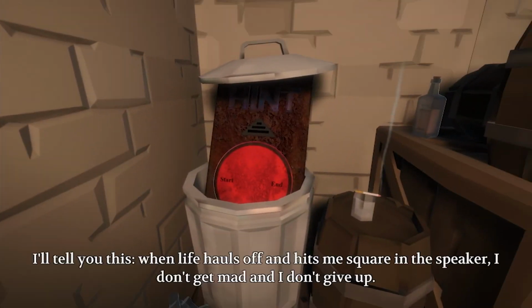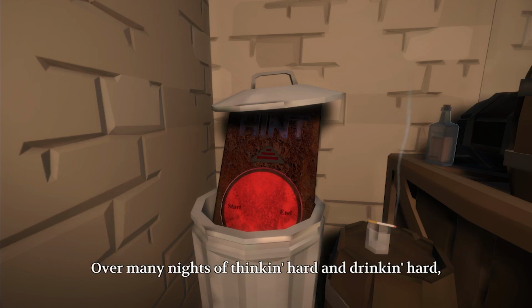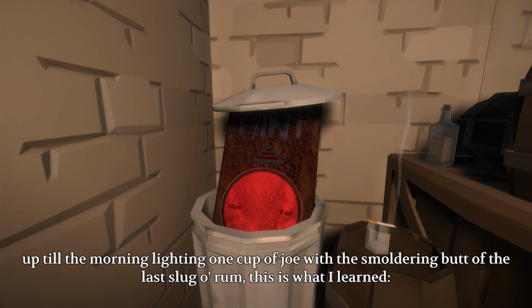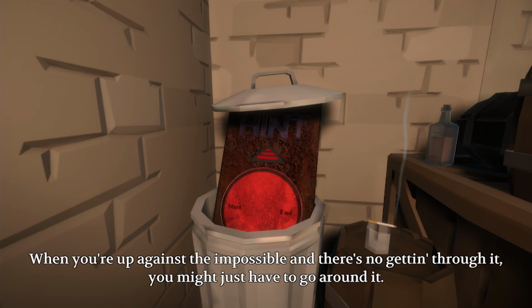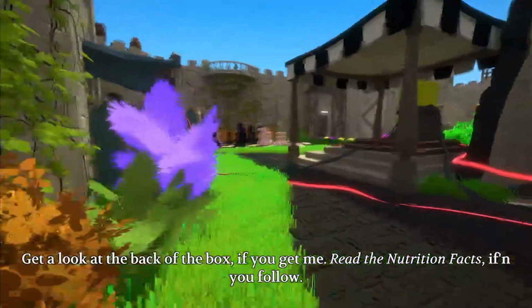Button, I need help. I'll tell you this. When life hauls off and hits me square in the speaker, I don't get mad and I don't give up. Over many nights of thinking hard and drinking hard, up till the morning, lighting one cup of Joe with a smoldering butt of the last slug of rum. This is what I learned. When you're up against the impossible, and there's no getting through it, you might just have to go around it. Get a look at the back of the box, if you get me. Read the nutrition facts.